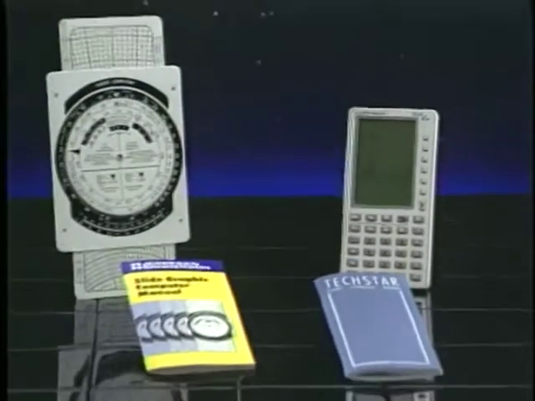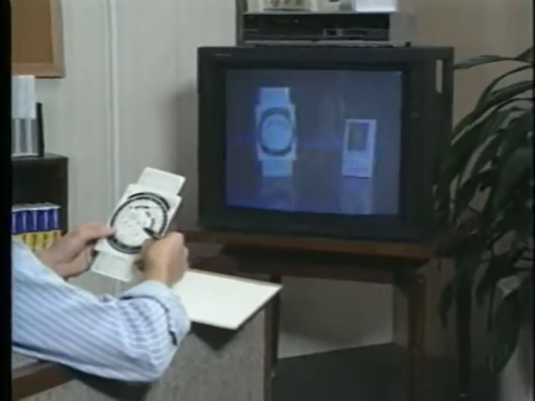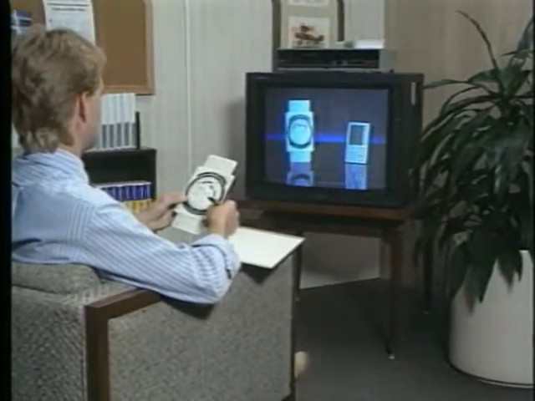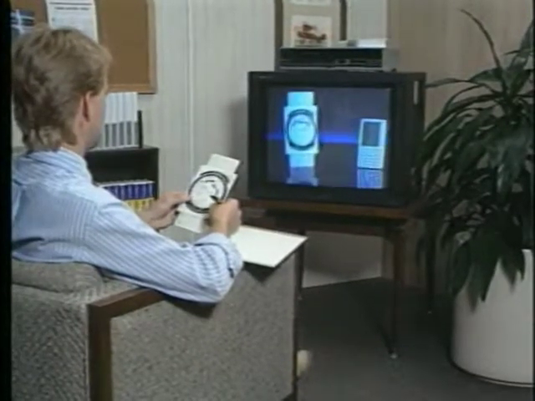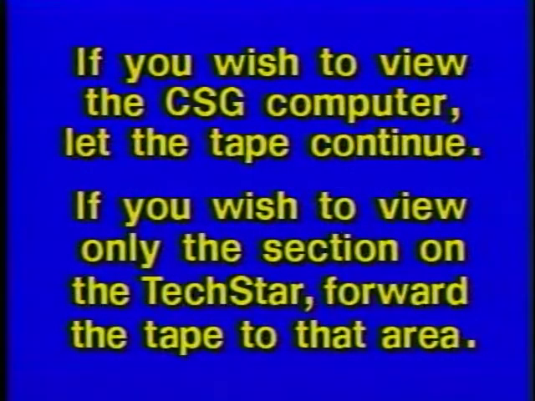Because this program is only an introduction, you should study the operator's manual for the computer you've selected in order to become thoroughly familiar with it. If you have a computer handy, you might want to work the problems as we're going through the program. We'll pause periodically to allow you to complete the problem. If you're only interested in the TechStar computer, you can forward the tape to that part of the program.